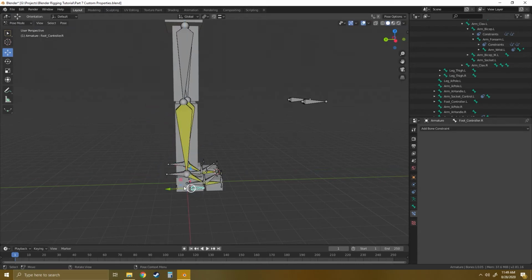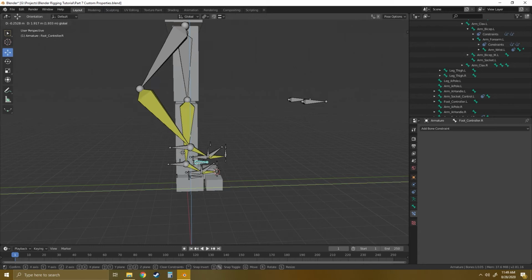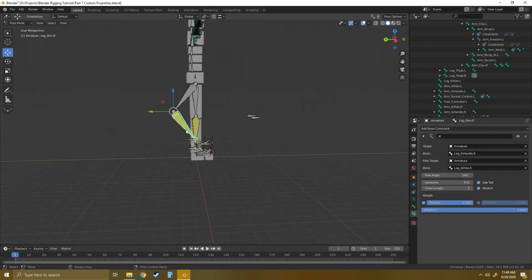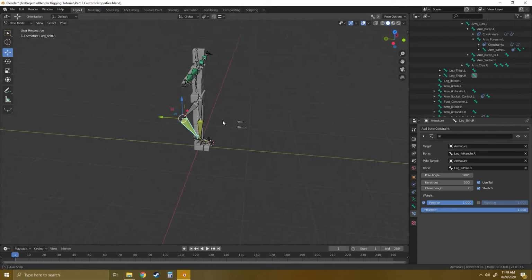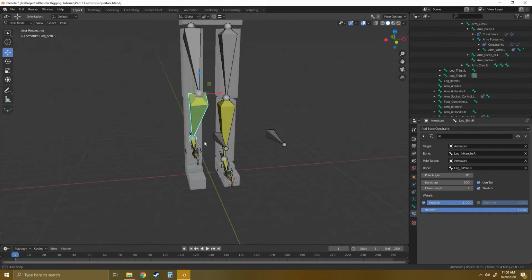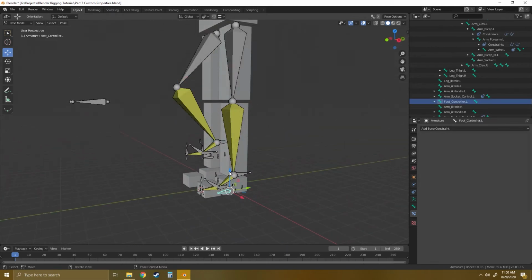Oops, we actually want to do that with our foot controller down here. You can see our IK is actually flipping the wrong direction on the leg, and I'm pretty sure it's flipping the correct direction on the arm, but we'll check that in a second. So it's weird that that flipped around, but all we're going to do is change our pole angle because the leg is nice and simple. We just use the pole angle for everything on the leg.